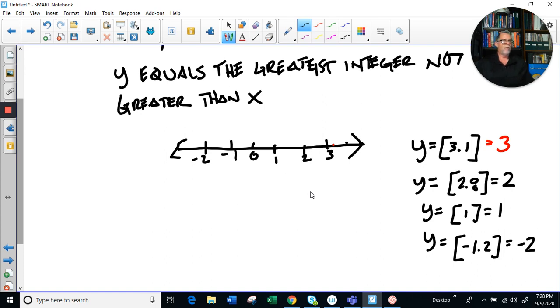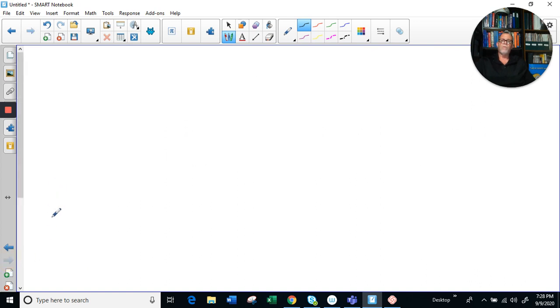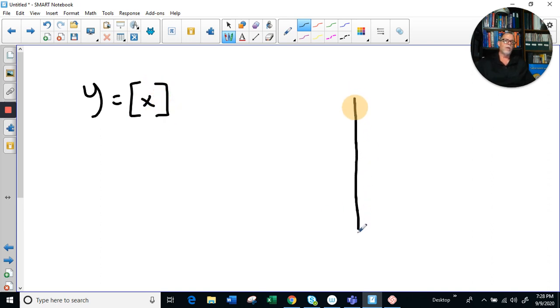Now let's see how we're going to use it. How we're going to use it is pretty straightforward. We are going to draw the graph of y equals greatest integer x and other variations of that graph. So what does y equals greatest integer x look like? I'm just going to make a grid and put a few numbers on this. Always label your graphs nicely, at least on the x and the y axes.